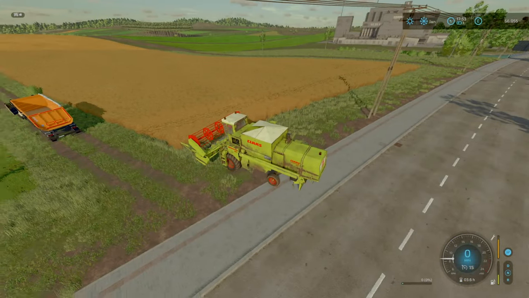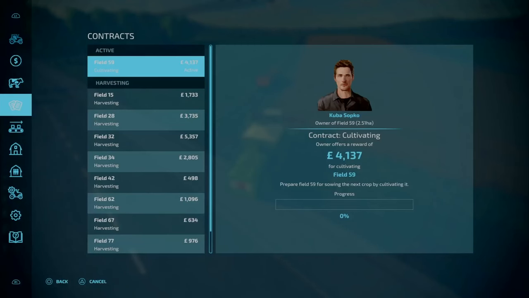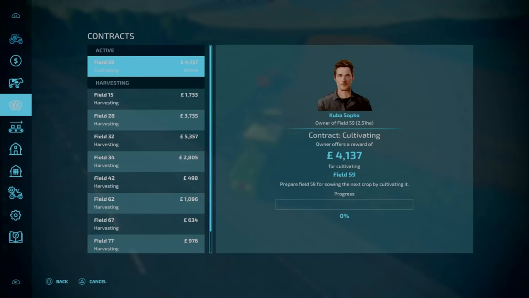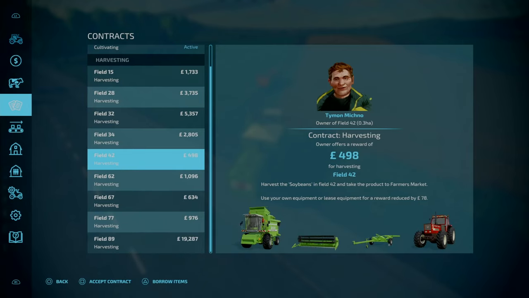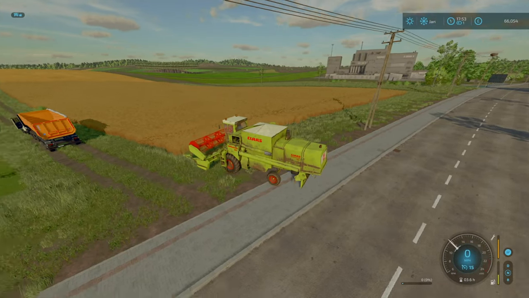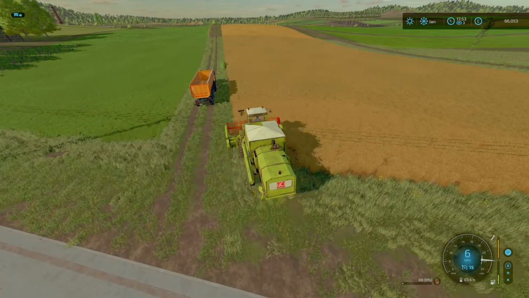And there we go. We are done with all the contracting. So we have a look. We've accepted the contract for 59 that we've done in the next episode. So hopefully we get a contract for 66 popping up, a cultivating contract or a planting contract. But as of yet, nothing has come up, so what I'm going to do for the time being is hire a worker. I'm going to have a worker working on this field.